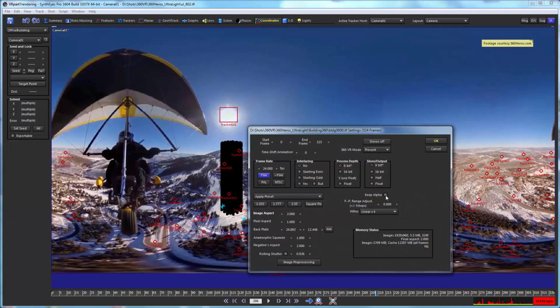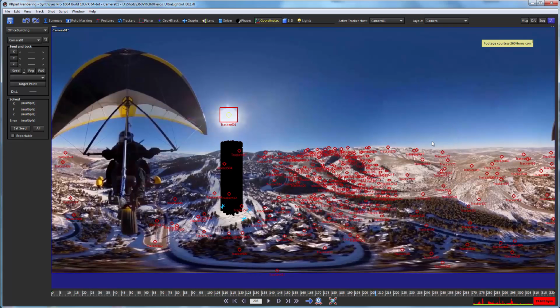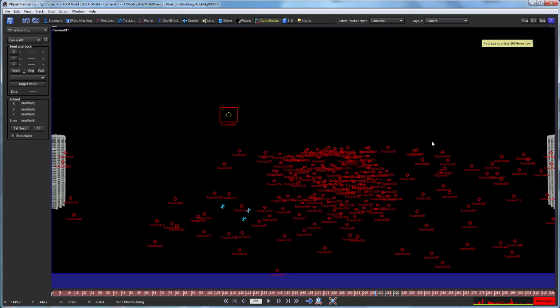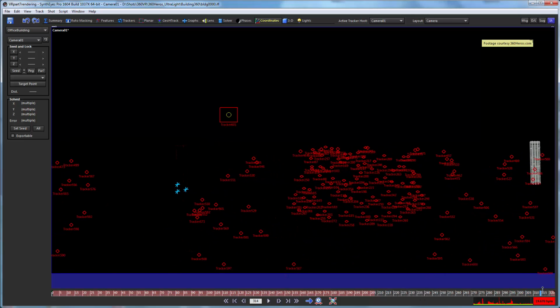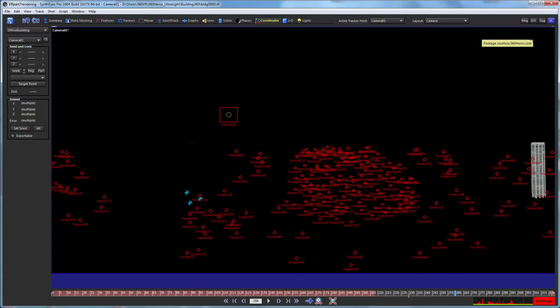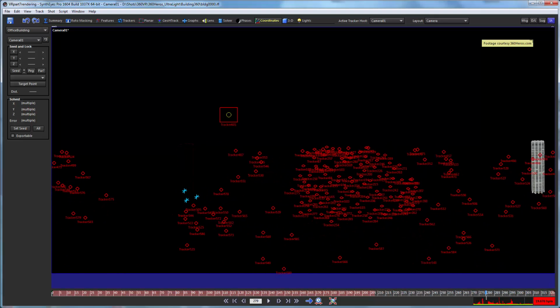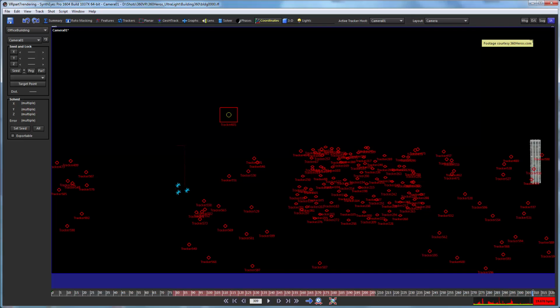One thing you should be sure to do is to turn on the keep alpha, because you do want to keep the alpha available. And now you see the images are there. Something kind of funky has happened, though, it seems. But really what you're seeing is the results of the stabilization that we did to the original shot still being applied to these images.